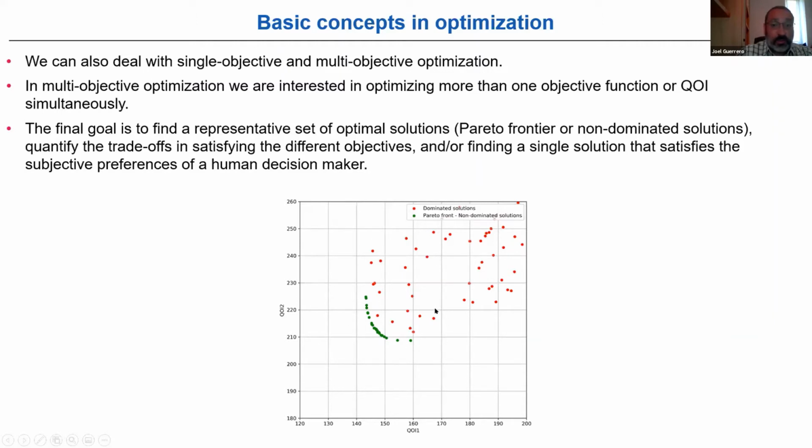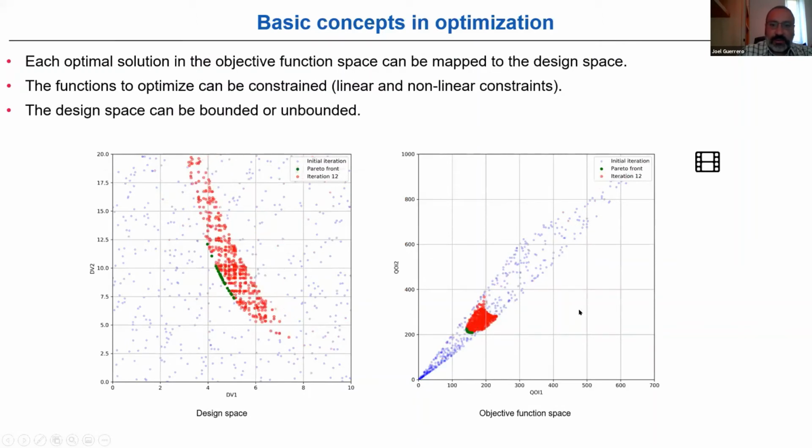Constructing this is very time consuming and very expensive. There are also some non-feasible solutions here. In this animation you see it better. We start this problem, we bound it, we formulate our problem, and at the end of the day this is what we want to do. Here we are using derivative-free methods, methods that iterate, computing this one, and at the end of the day they converge to this green line. This is our Pareto front. But as you see, this is kind of brute force. This is what is known as a genetic algorithm. There are many ways to do this, but the takeaway is that it is expensive to compute.